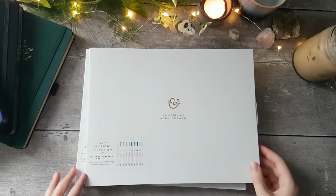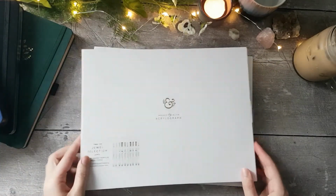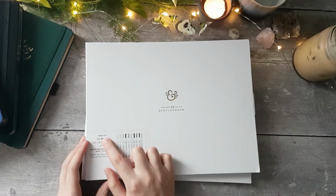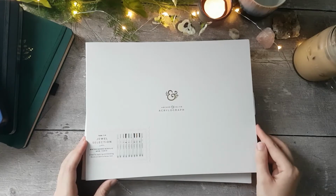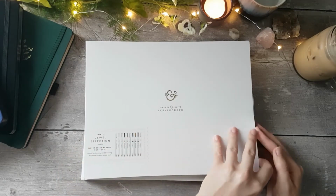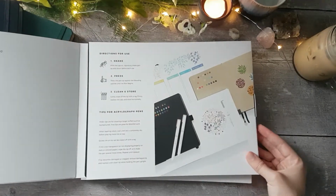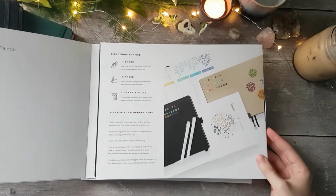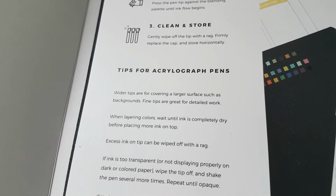I decided to buy 2 out of the 3 colour collections. So I got the Jewel collection and the Tropical collection, both in the 0.7mm tips. In each set there's a blending palette, as well as some instructions on how best to care for the pens and how best to use the pens. On the inside there's also instructions on how to blend with them as well.